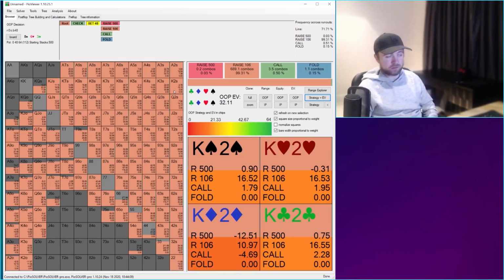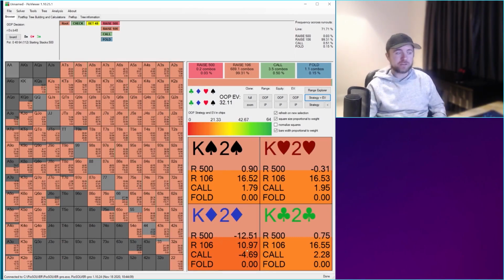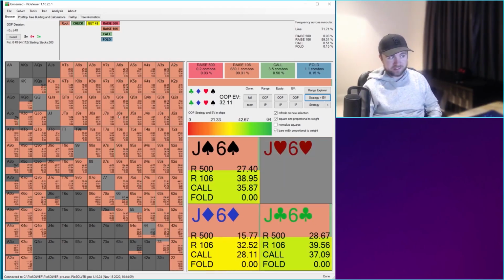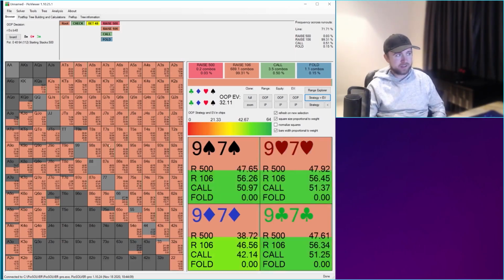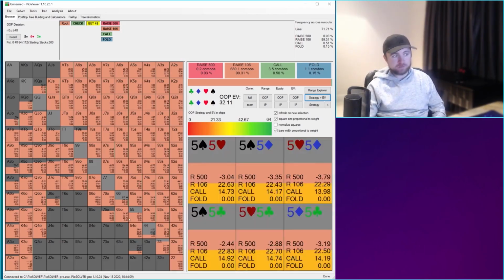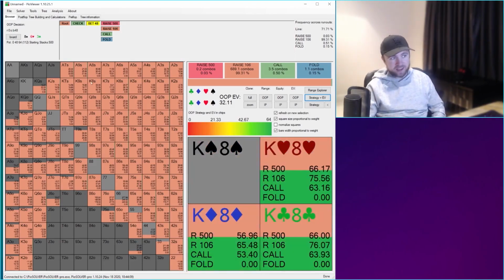This just is the nuts strategy. You can just see the difference between all in, like going crazy, or just this small raise size. We're making so much EV with this small raise. If we look at a hand like Jack 6, which actually has showdown value, this is making way more as a raise than it is as a call. If we have a look at a hand like Pocket 5s, it's making way more as a raise than a call. If we have a look at a hand like King 8, it's making significantly more as a raise than a call.